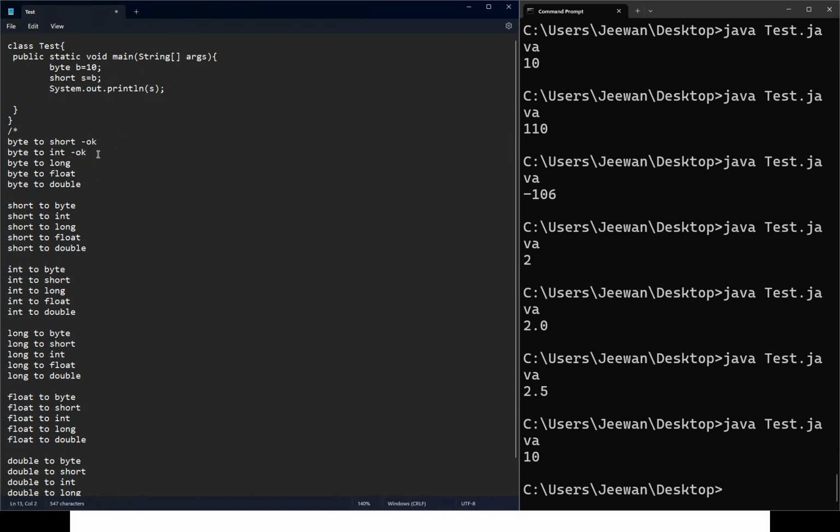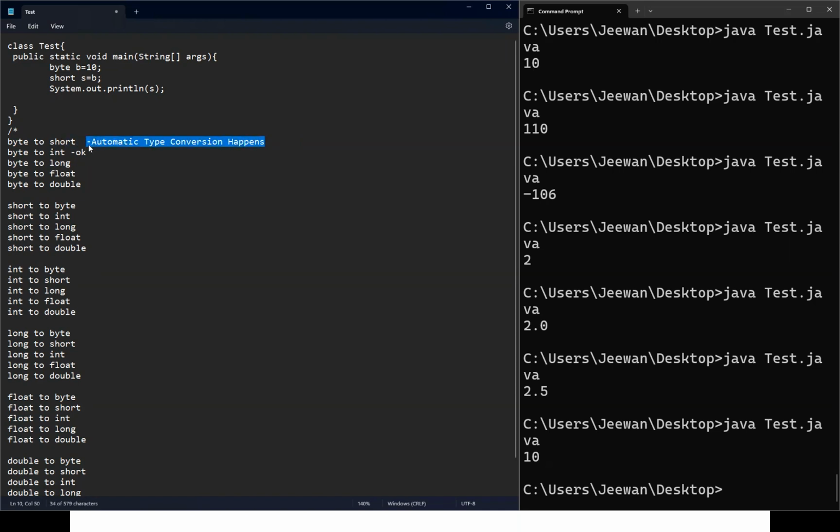I want you to try out and tell me which ones require type conversion using casting, or which are incompatible types. Otherwise, we can say compatible, automatic type conversion happens.